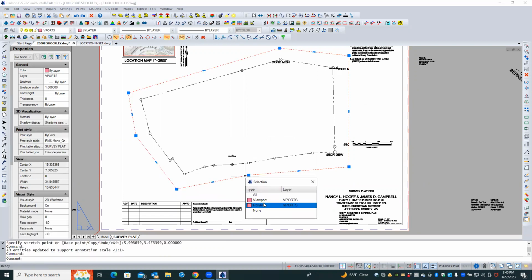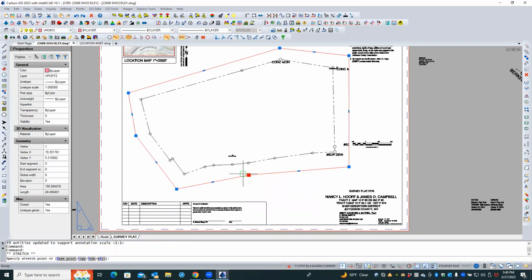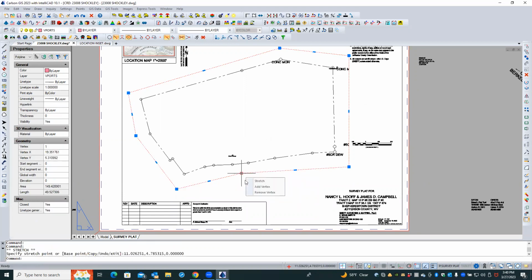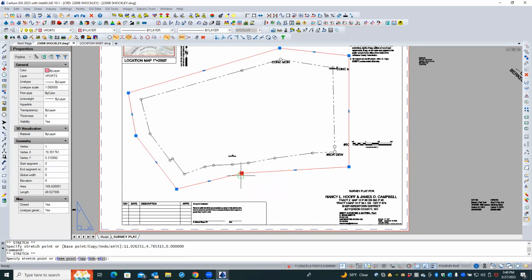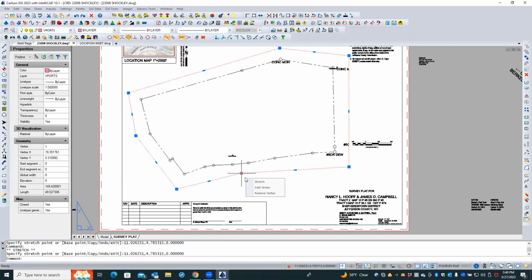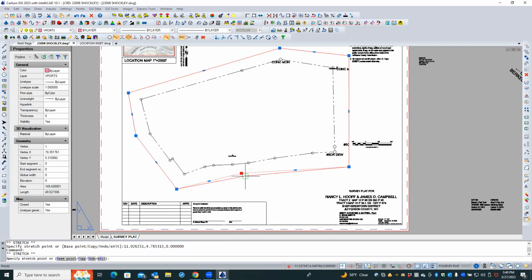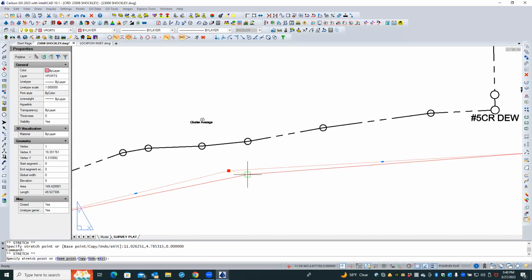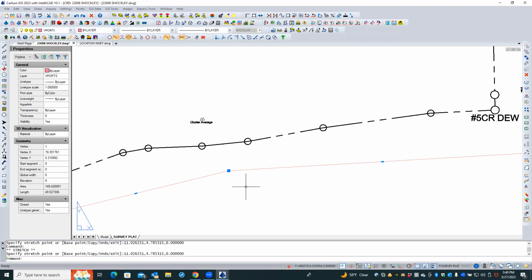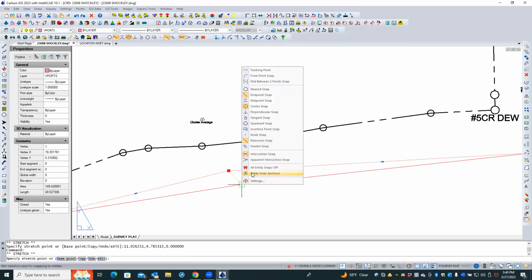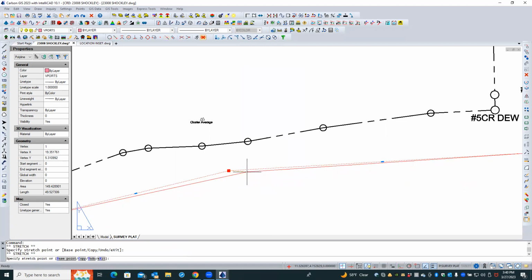And you couldn't move that original polyline because it was rectangular? Correct. It was a rectangular viewport. That's right. And it was a viewport by itself. So when we made this new viewport, turn those off. There we go.